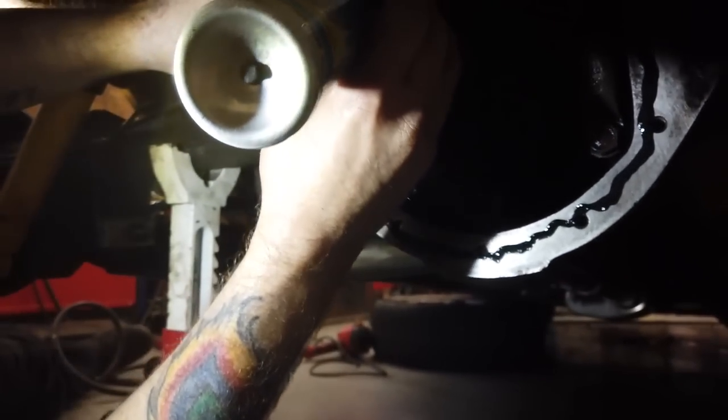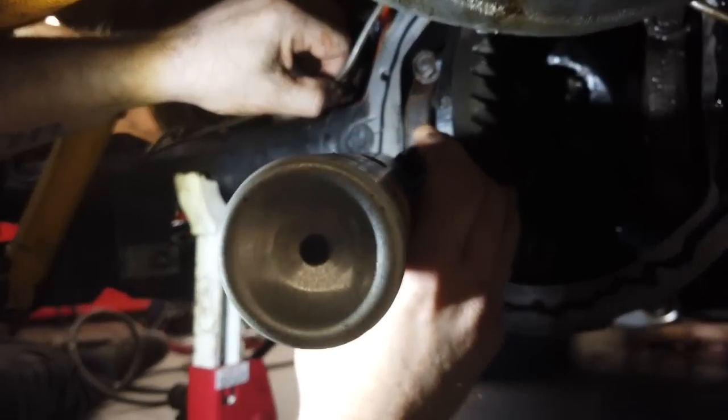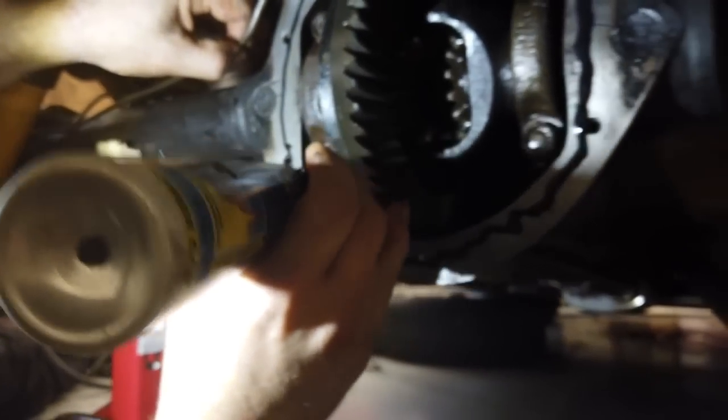RV pressurized tins. Squirting now. It's just so good. So simple, so effective.